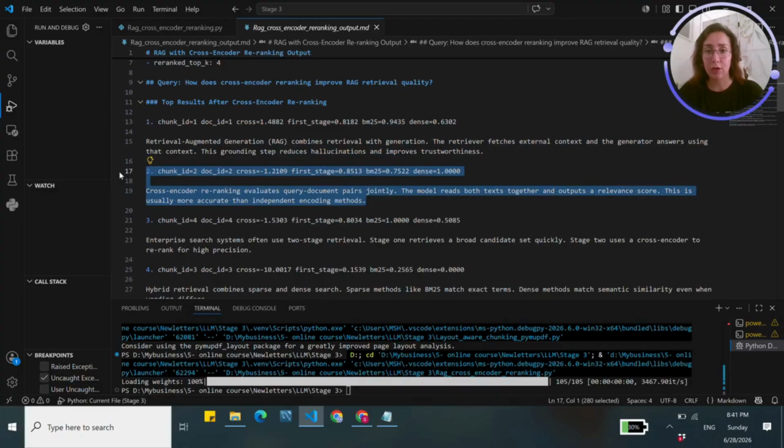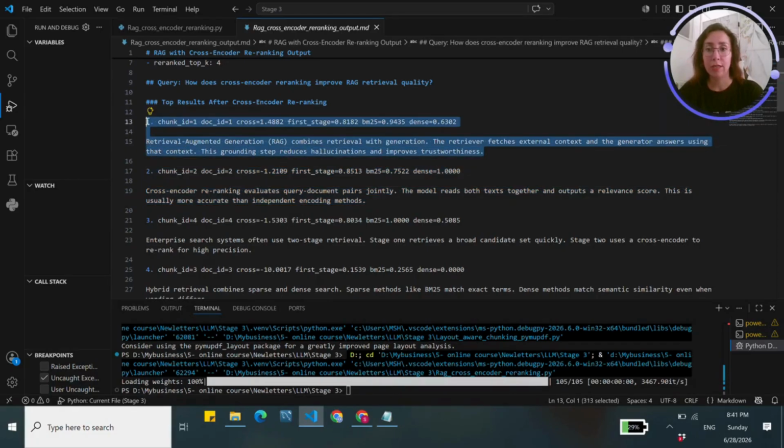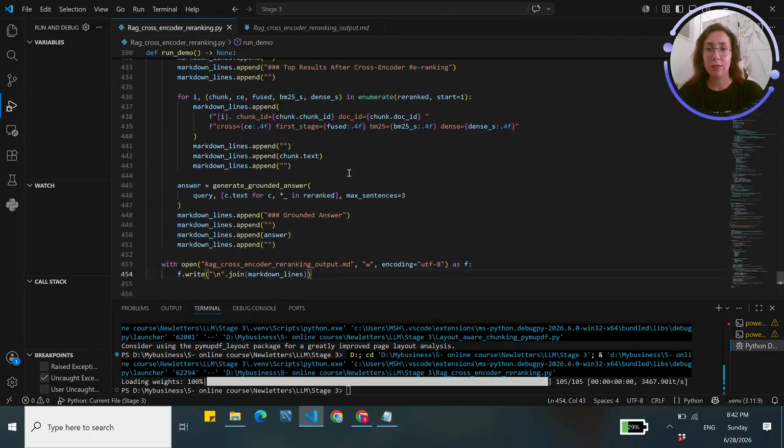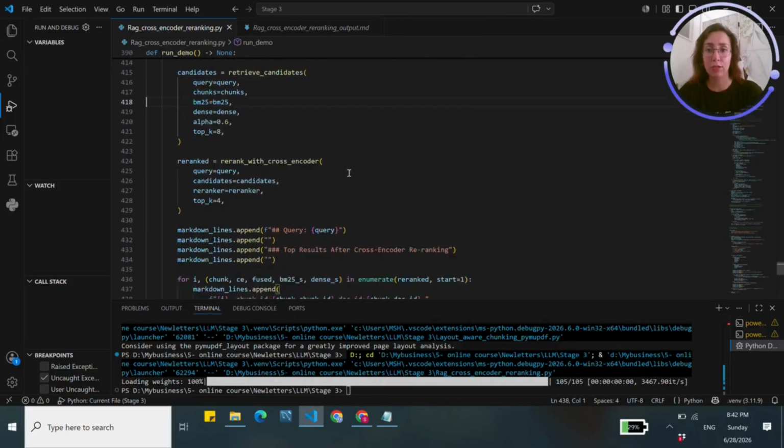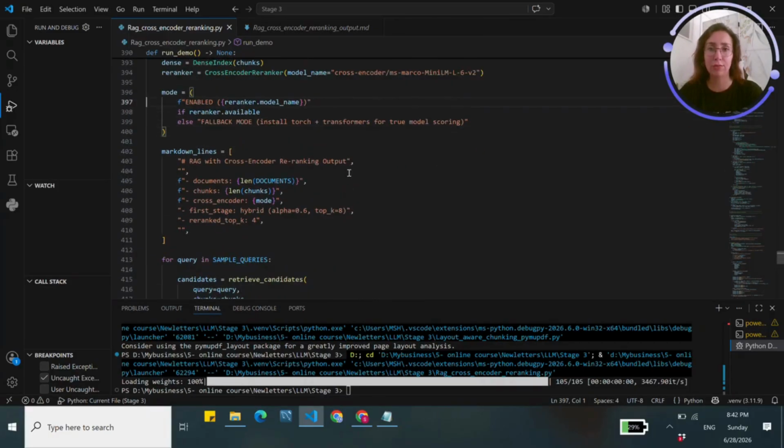And in our case, you can see that the cross encoder could find the most relevant chunk and order it correctly. That's amazing, right? Well, the code again is inside of the handbook. You can see the code of other approaches and run it yourself to see how the logic is working.